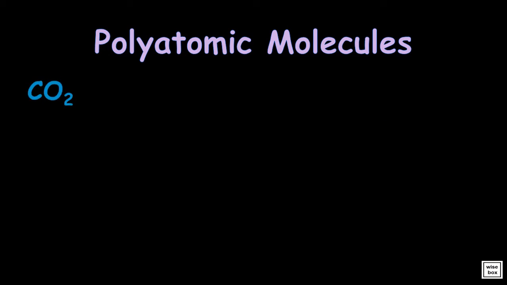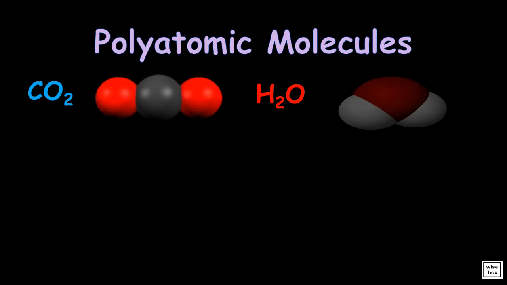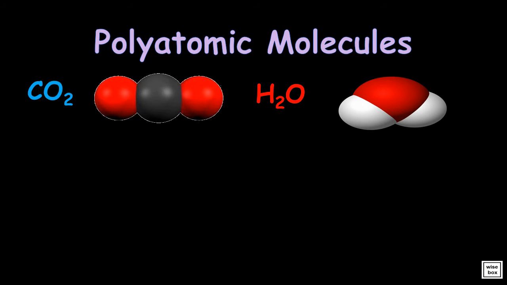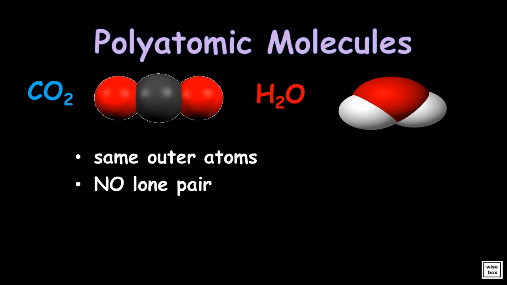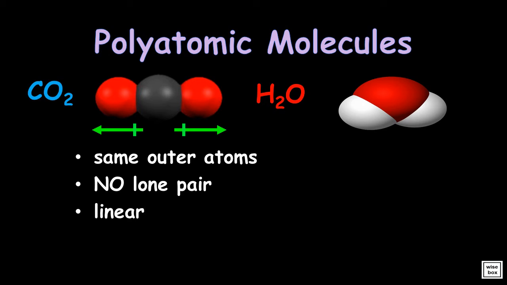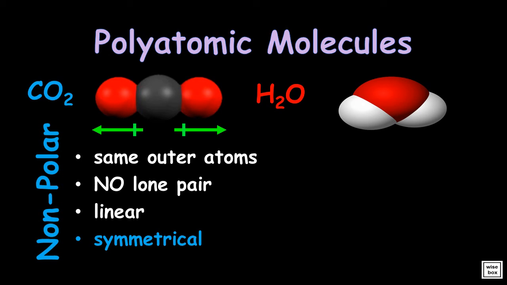Let's put carbon dioxide and water side by side, for better comparison. Here is carbon dioxide, and here is water. The carbon dioxide has the same outer atoms, both are oxygen, and the central atom has no lone pair. Based on VSEPR theory, the shape is linear. Since the overall dipole moment is zero, it's symmetrical. Therefore, the carbon dioxide molecule is nonpolar.